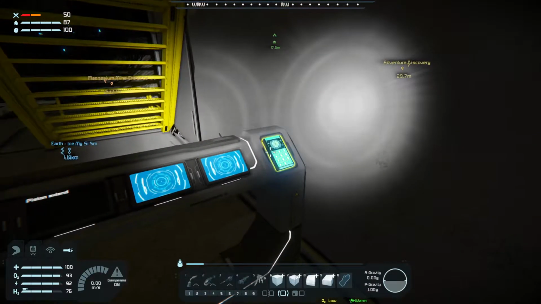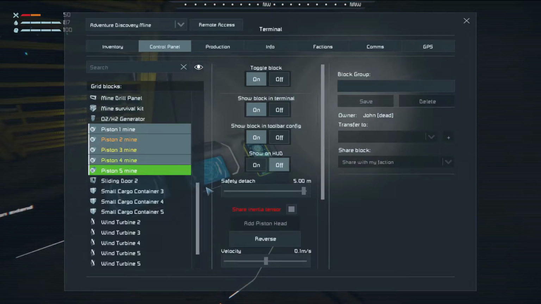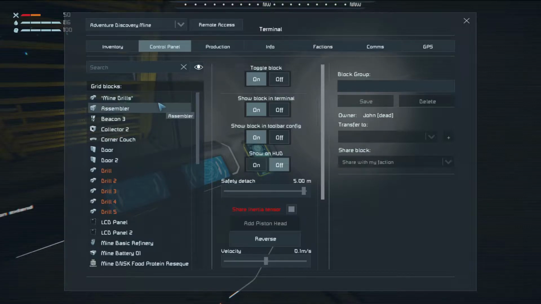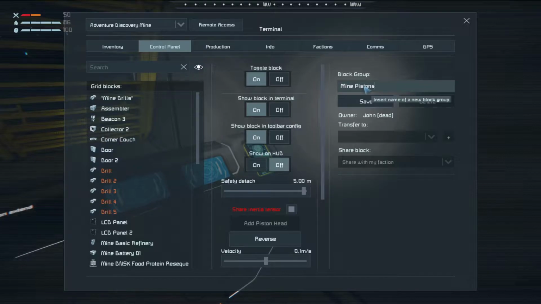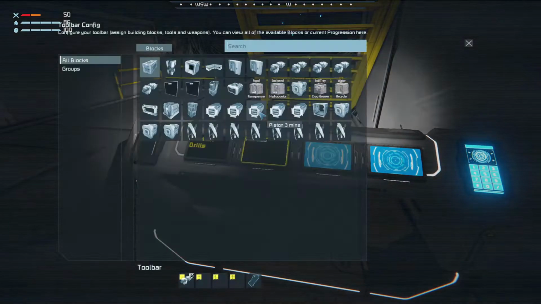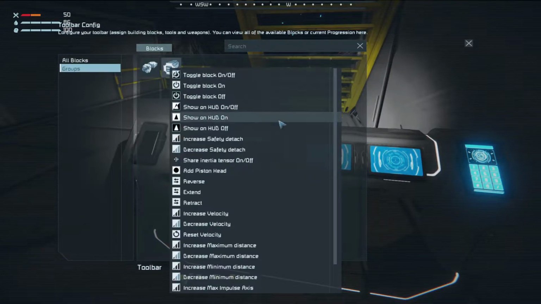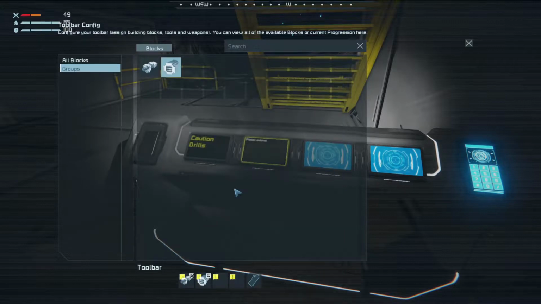let's fix this, since obviously he put a lot of work into it, and we'll call it, make sure there's no piston group ready. Mine drills, okay, mine pistons, let's save that. So we want this button to be the pistons, and we want to extend, and then the next button should be to retract.